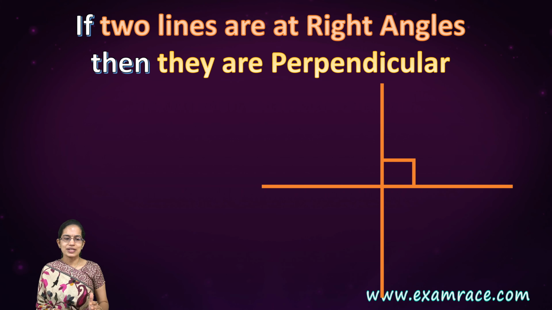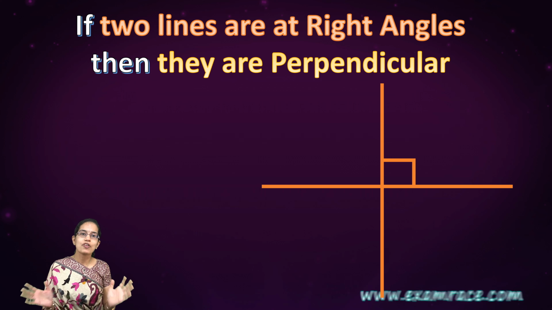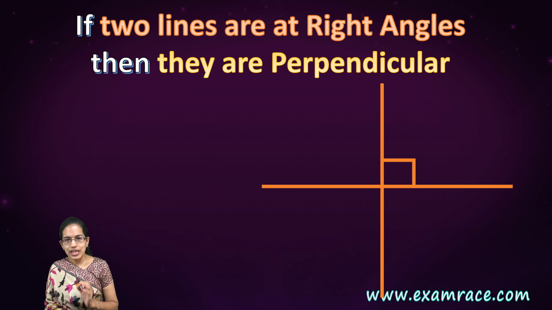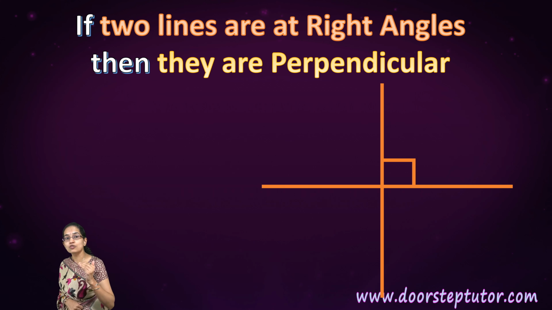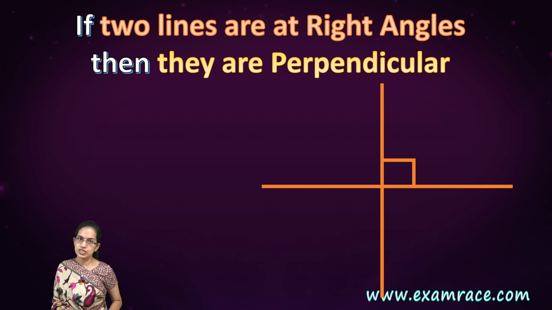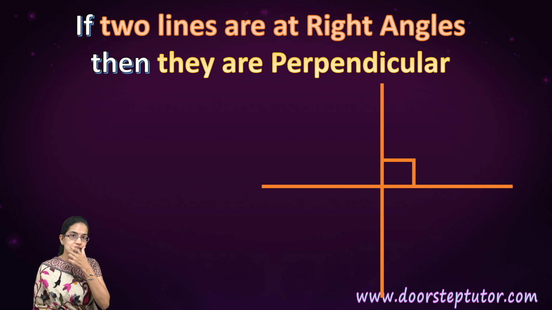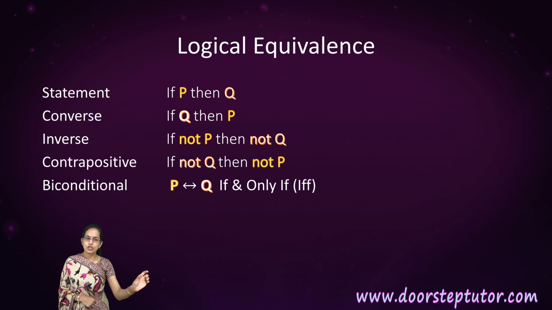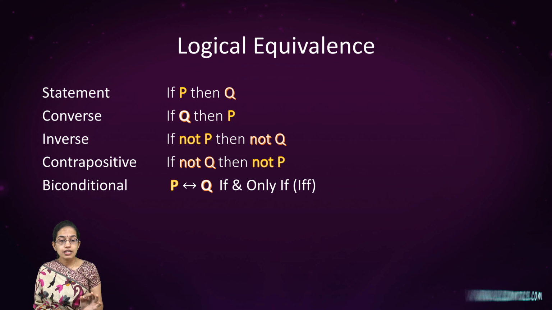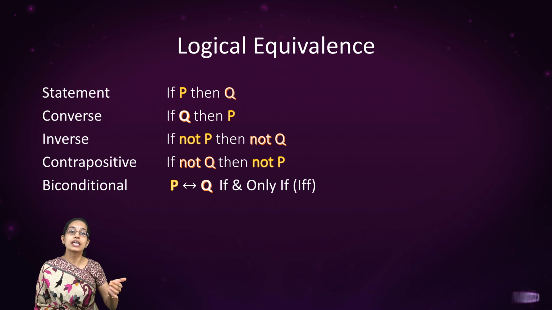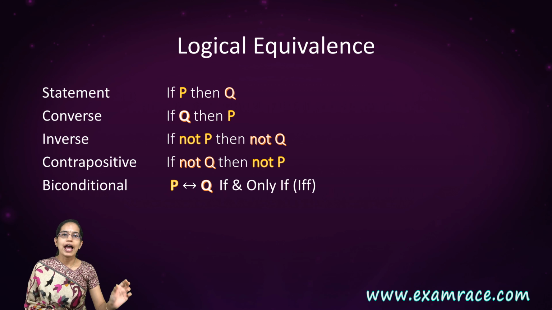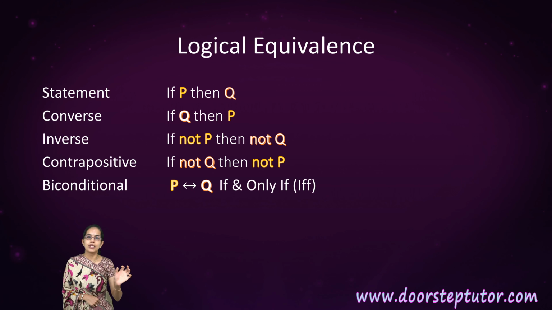Now this statement can be arranged or flipped in various ways. How do we understand that? Today, we will be understanding the various ways in which I can flip this first statement and create different meanings for it. So, let's say I have the statement if P then Q. My statement is, if there is cloud, it rains. Now, the cloud and the rain are the P and the Q.